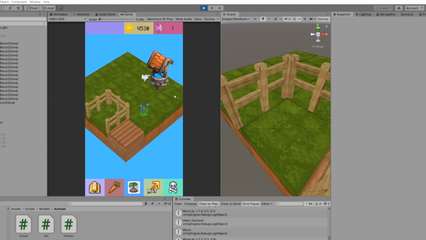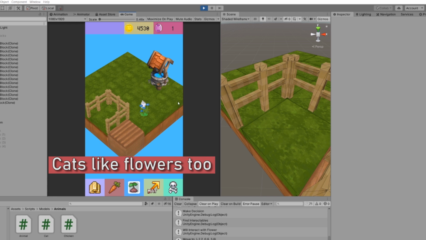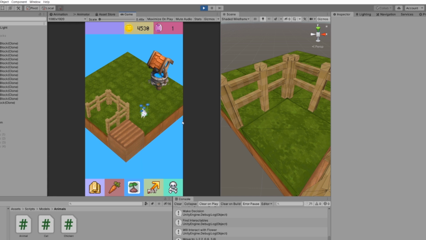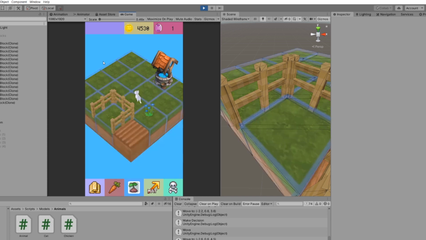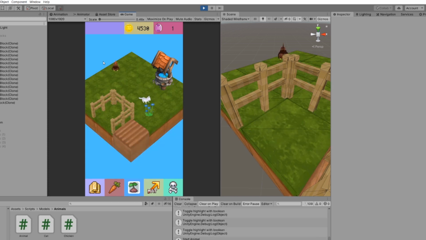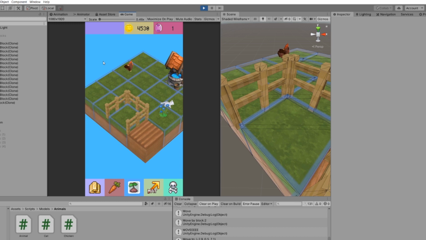So that's why I'm trying to work on a block by block system so that animals can generate a path that they can follow and make sure that they are always walking on top of a block. And see if they are available, if there's any fence in between, if there is any gap in between as well. And that's what I'm doing on the chicken right now for testing. So this is what I've done so far.